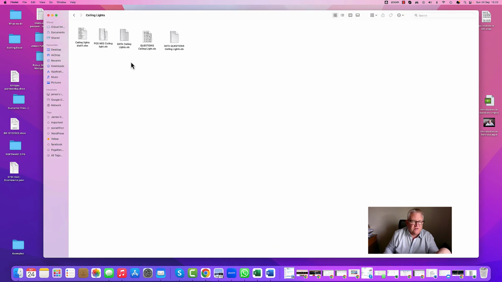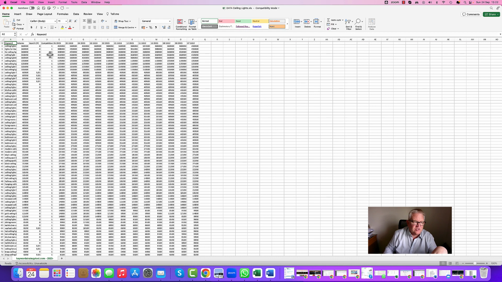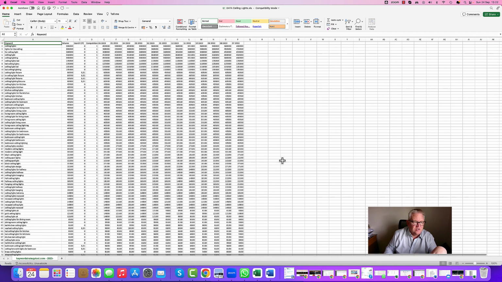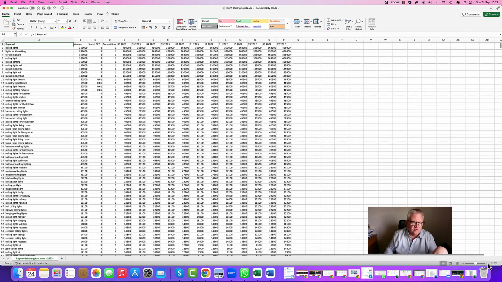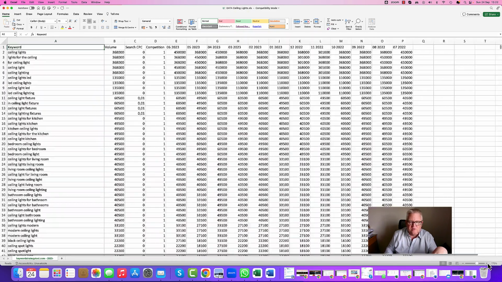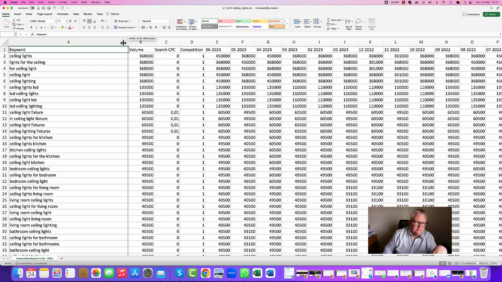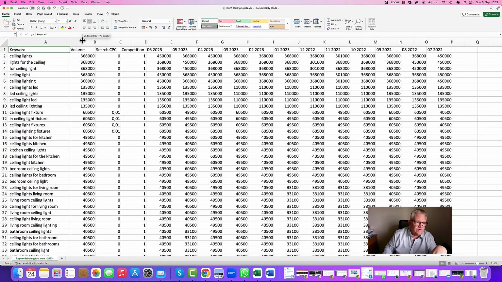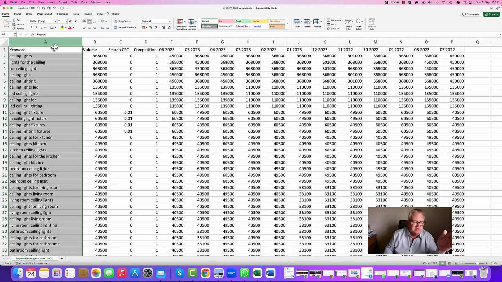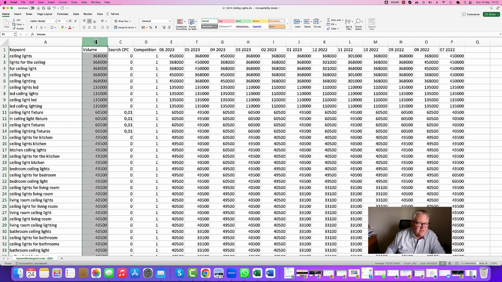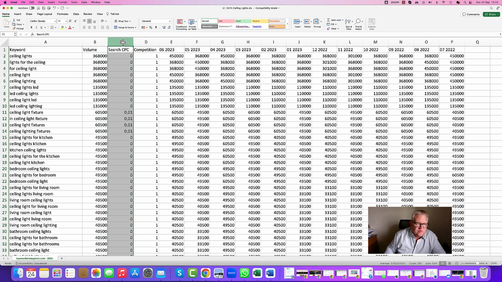The next thing we're going to do is we're going to get all of those positive keywords and we're going to make our main data sheet. So our main data sheet should look like this, and this is roughly what your keyword research should be looking like. So here in column A, we've got all the keywords that we've already identified as being keywords that we think are going to drive the right traffic. In column B, we've got the number of searches in the month in which we did the research. Column C is the cost per click. If we're doing paid advertising, this is how much it would cost.